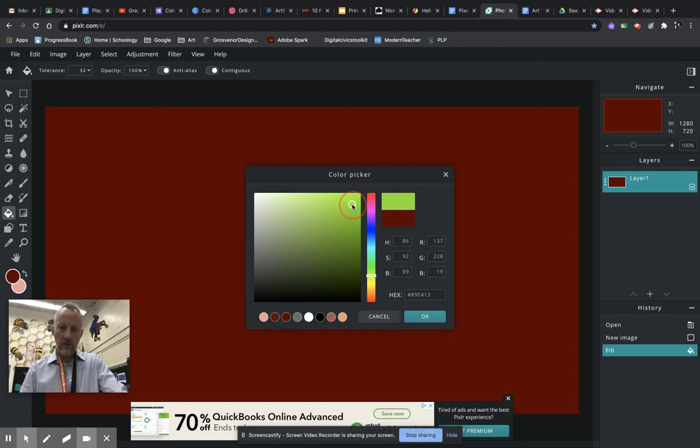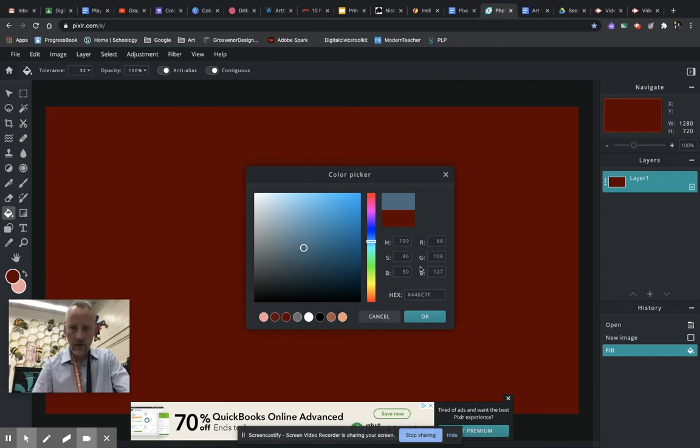Okay? And then saturation is going to be from black and white down here, where white and black meet, all the way to full saturation, which is up in this corner. So as I go down here, it's going to get grayer and grayer. Okay? And everything in between there is everywhere else. Okay, so that's how the color slider works. If I want to change the color, I just move up here. Okay, now you see all these different numbers over here too.